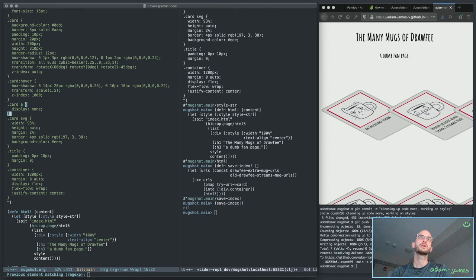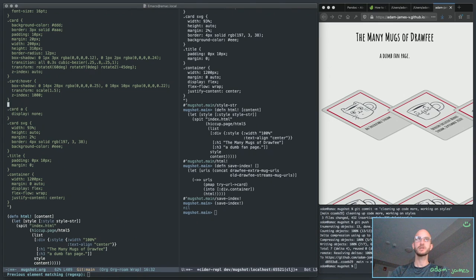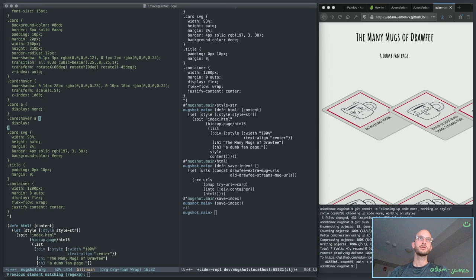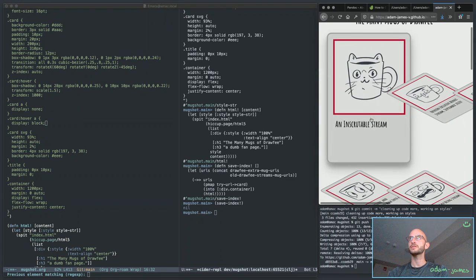I wonder, can I do this? .card, I have no idea what the proper approach is. .card hover a display, what's the normal display? Auto? Block? Display visible? Let's do this.